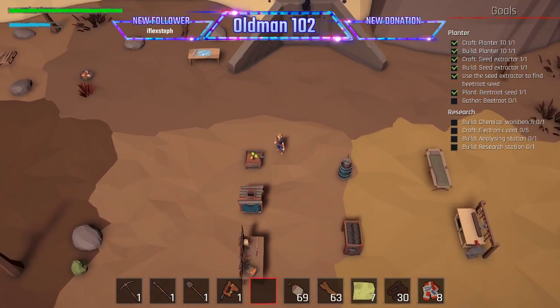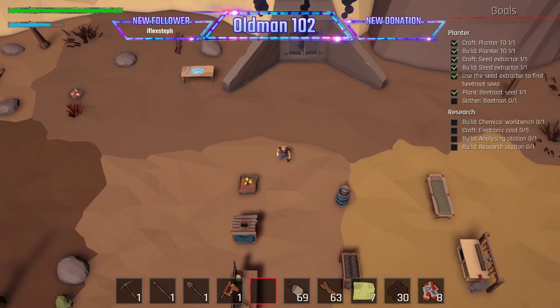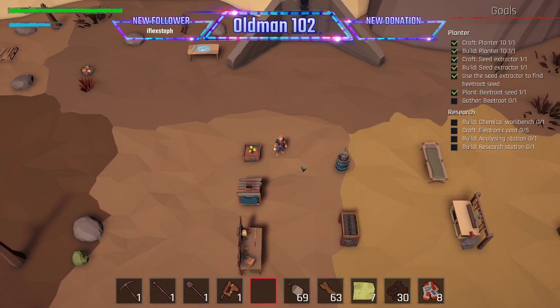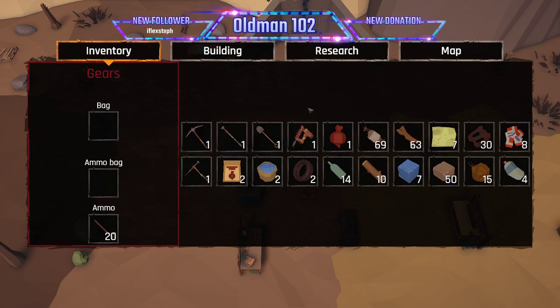How do I gather the beetroot? Don't know. Can we chop it? Oh, there we go. There's our beetroot. Alright, we got rid of that quest. Well, let's just open up our inventory. Let's throw. Oh, we're full. Alright, so let's do this.